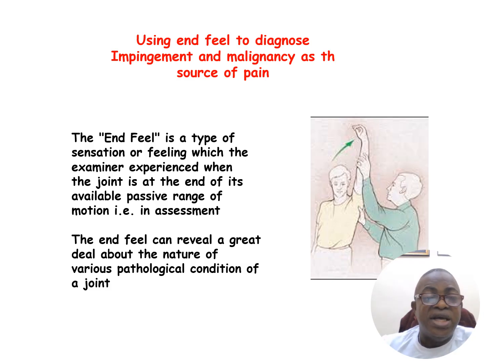Well, by definition, end feel is the type of sensation that the therapist feel in his hand at the end of passive mobilization or at the end of passive movement. So if a therapist carried out passive movement on your shoulder, the kind of sensation that the therapist feel in his hand at the end of that passive movement of the shoulder is what is called an end feel. So the end feel is a type of sensation or feeling which the examiner experiences when the joint is at the end of the available passive range of motion during assessment.